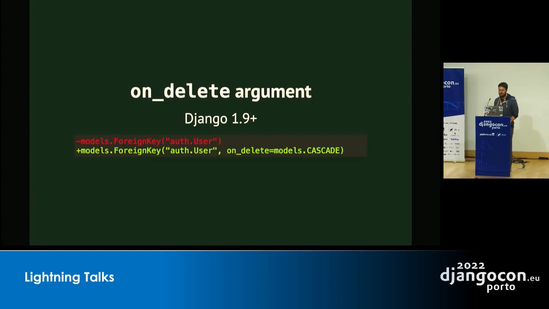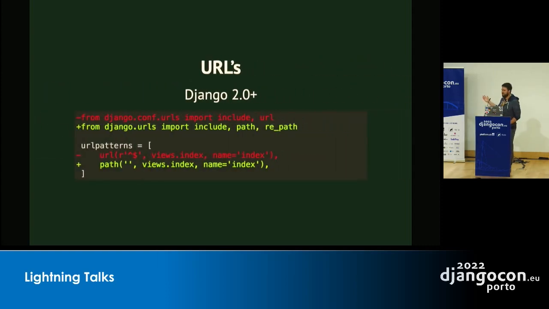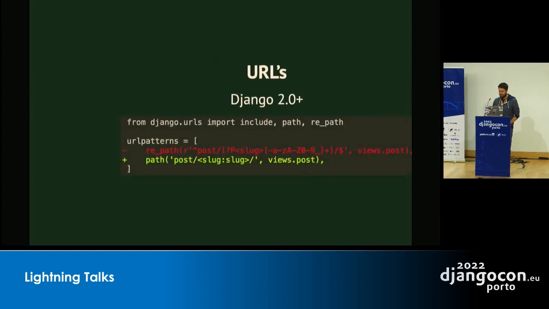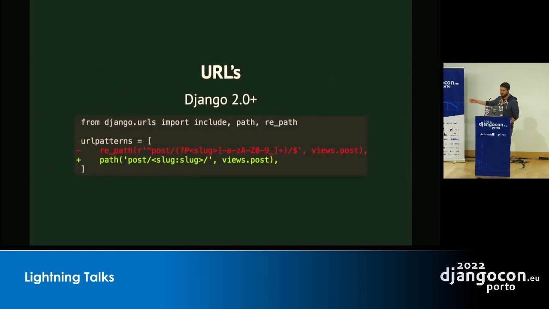Who remembers Django 1.9? And going around your code base and adding on_delete to every single foreign key and one-to-one field. I still have nightmares. It does it. There you go. There's a default. Of course, it's picked CASCADE, which I think was the original default, but if you needed to change it, you can. It rewrites your URLs into the lovely new syntax from Django 2.0. And if you just did a find and replace when you upgraded to 2.0, there's a new feature pending that finds the re_path calls, and if the regex you're using matches the ones Django uses, it also rewrites it.